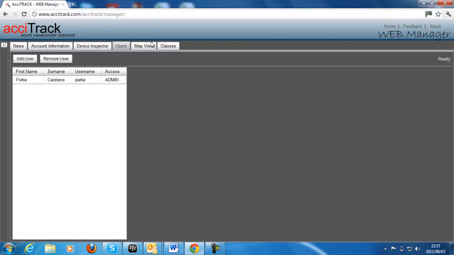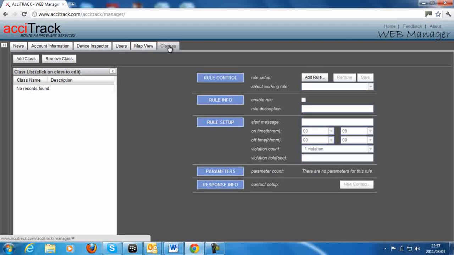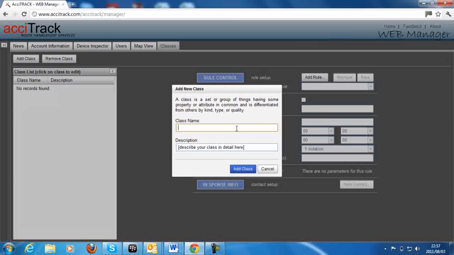We have a classes function. This classes function gives you the opportunity to say you want your class of trailers, and that gives you all your trailers' detail.